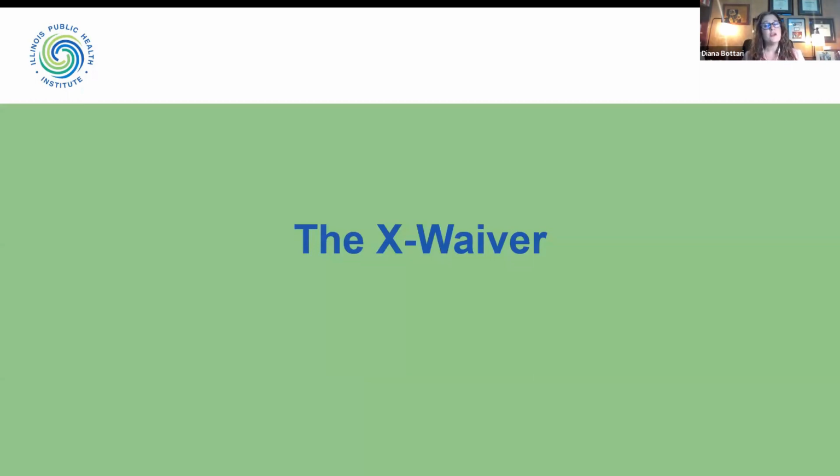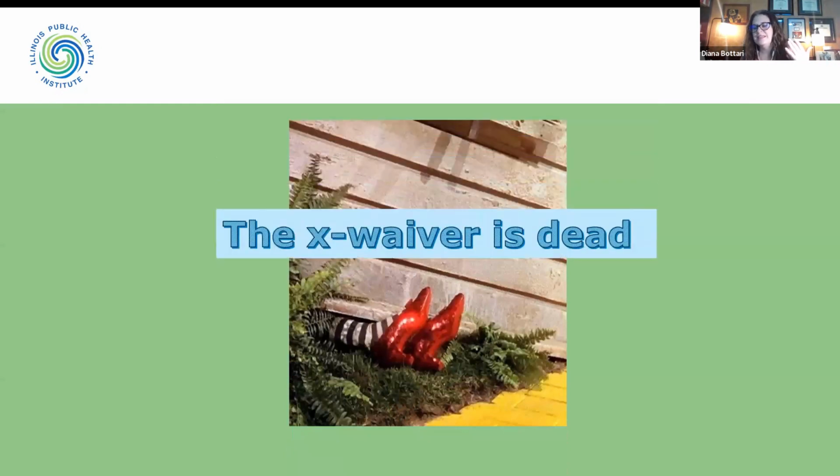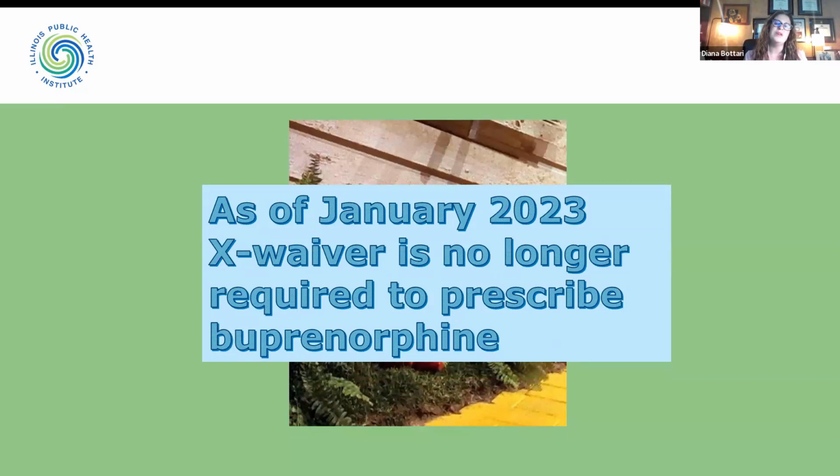What you may not realize is that you actually could still prescribe buprenorphine for pain. You only couldn't prescribe it for opioid use disorder without the X waiver. Again, this is a century-old law, a really long time ago. That's what the Data Waiver 2000 was for. Now we have such a wonderful understanding of addiction and substance use disorder, that it's a brain disease. We know how to treat this. We know what works, right? We don't need that X waiver. We need more people to understand this and not be afraid of it. So the X waiver is officially dead. As of January 2023, the X waiver is no longer required to prescribe buprenorphine. This is really exciting, but we're going to see a little later on that people are kind of scared of it now because you used to have to have this special license, and so everybody thinks it's a much more dangerous medication than it really is.